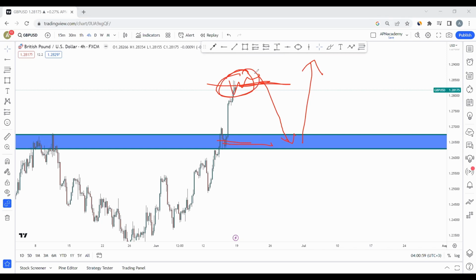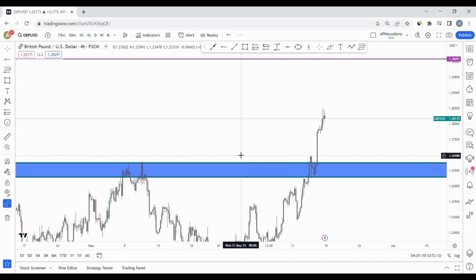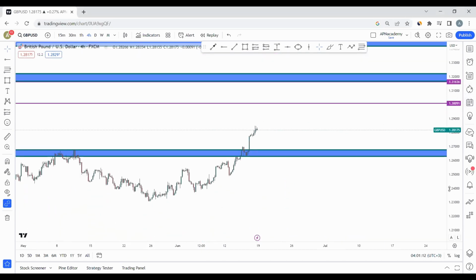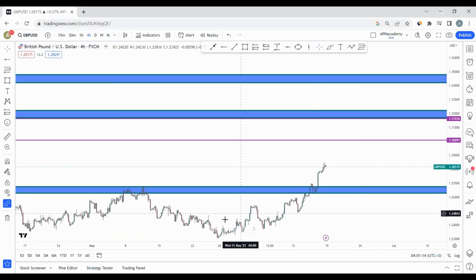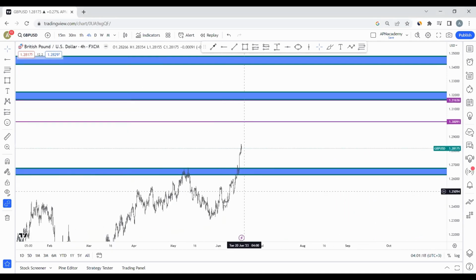If you're experienced, you can take this retracement from here up to down. But if you're not experienced, I do advise you to wait for the market to reach either this major level or this major level before you look for a change of trend to take a trade. So this is what I expect on GBP USD. I expect a retracement on it. Remember, we have been looking at all these levels when it was going up here. You can refer to the previous videos.